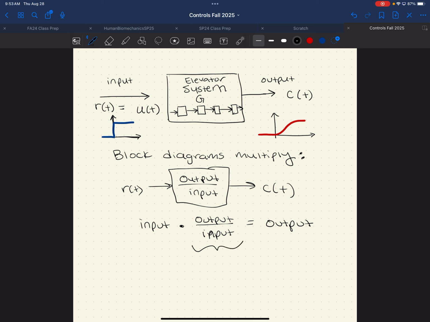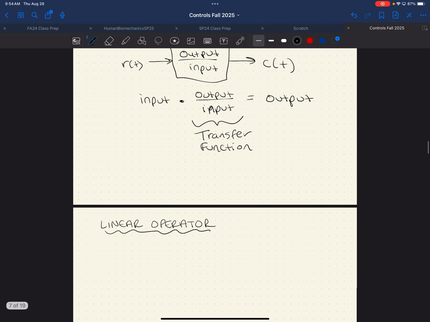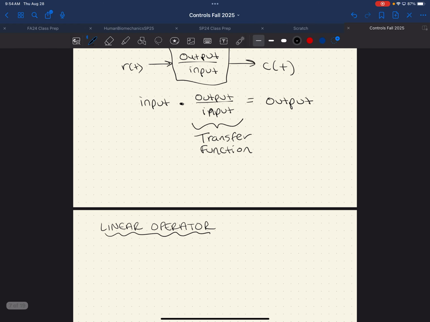So the question is, we're still left with this issue that the time domain equation of motion does not let us organize it quite this way, but we want to think about it that way. So enter stage left, if we're speaking theater here, the Laplace transform. The Laplace transform is the math that lets us go from time domain to frequency domain. And in the frequency domain, we are very easily able to find this transfer function thing. Oh, sorry, this is transfer function.